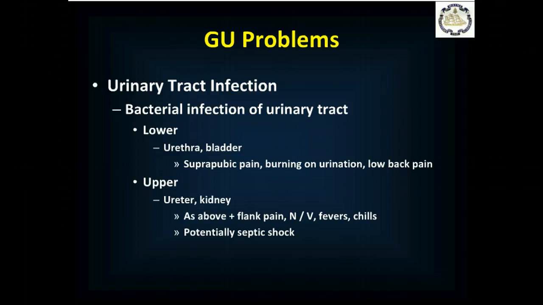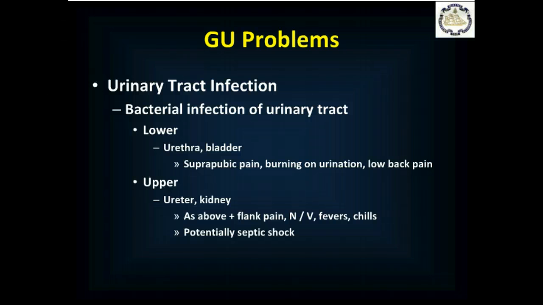The kidneys are protected by the rib cage in the back, so the little angle between the lowermost ribs and the spine is called the costovertebral angle, the angle between the ribs and the vertebrae. And that's where the kidneys are. So if you tap there, that's often very painful for these patients. They'll also have nausea and vomiting, fevers and chills. And potentially, if the infection's bad, they can be in septic shock. So their body is starting to have multi-system organ failure because of the infection.